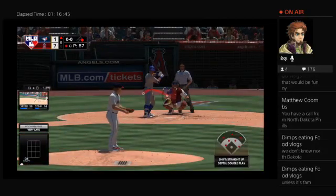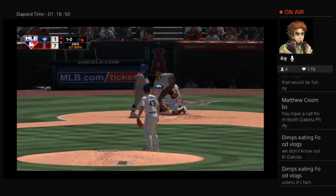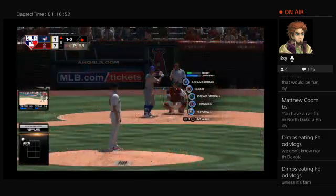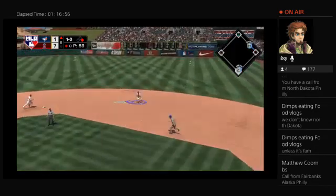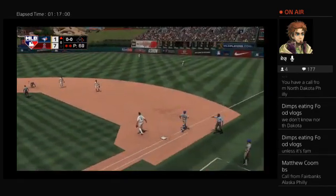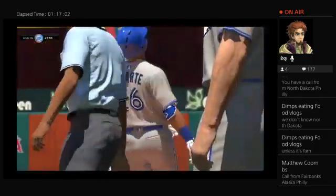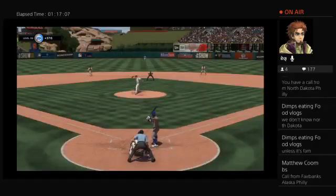Digging in, Jonhervis Solarte comes in 1 for 2 with that home run he hit earlier. And that misses ball 1. Love the fact that he's not scared to go right back inside with another fastball. I know he hit the last guy, but if he's going to have success. Well, the play's been made, and that retires the side. 4 to 6 to 3. Roll it up to get out of the jam.